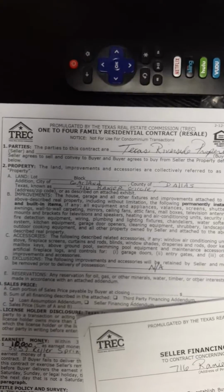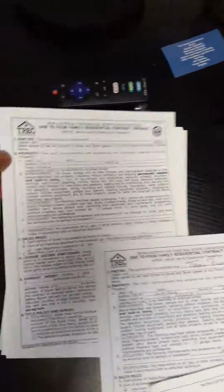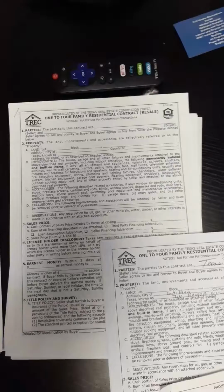And we want a person that's very, very efficient in the office, that just knows their way around the office, that can keep things nice and clean, that can be very proficient and efficient, that knows different software, such as the MLS. Here's, for example, a seller finance addendum, basic TREC agreements, 1 to 4 family residential contracts. You have to have knowledge of these contracts. You have to know how to read basic real estate jargon and understand what these things are. Answer emails, like I said, pick up mail, just a lot of different things pertaining to a real estate office.